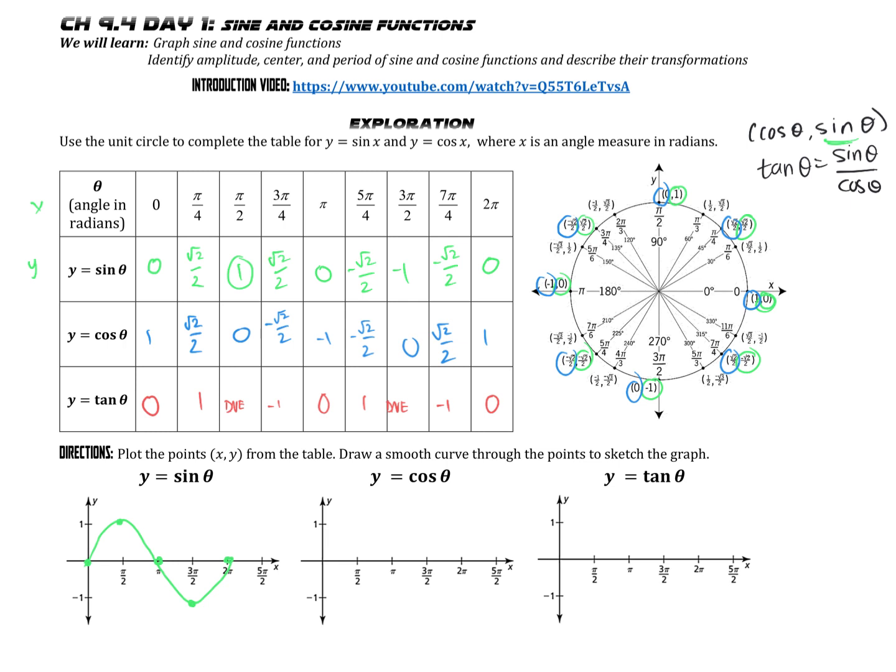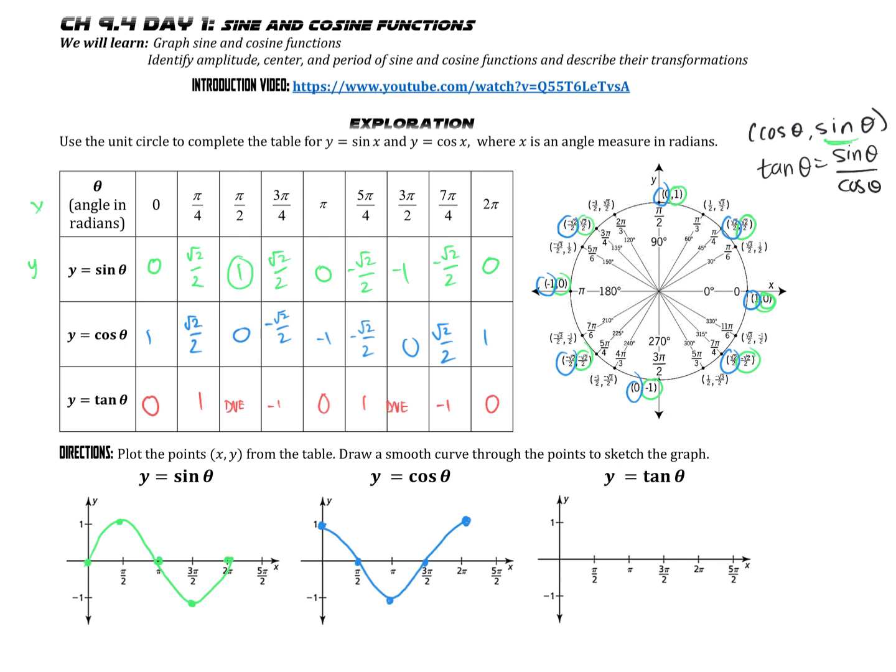So go ahead and pause the video and do the exact same thing for cosine. So your points should look like this, and when you connect it, make sure that you're making it look rounded. It sort of looks like this is just part of a piece of the sine graph, actually. So it should have a curvature to it. And there we have our cosine graph.